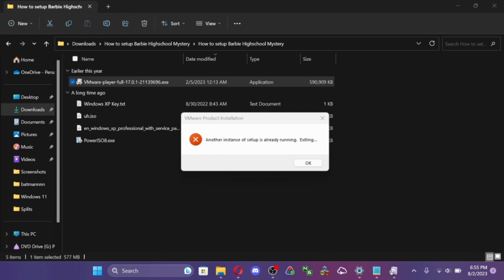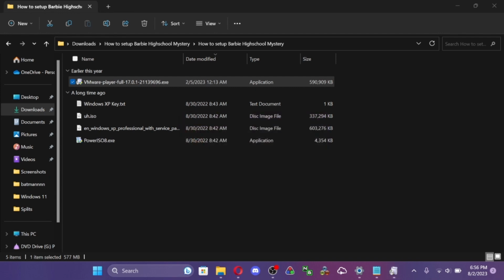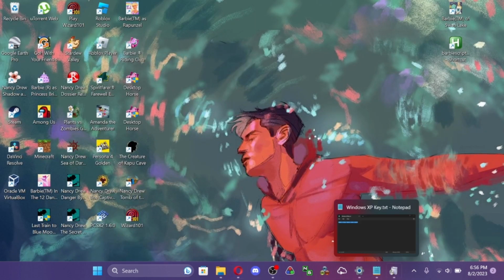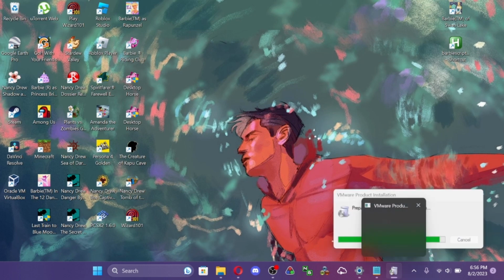So that error is unrelated. That shouldn't happen when you install it. I was kind of doing this casually. I also didn't rewatch any videos on installing virtual machine. I just did it based off muscle memory. So this may not be the most optimal, but this will work, okay?